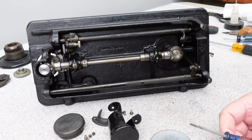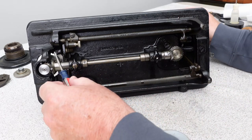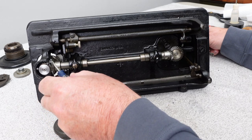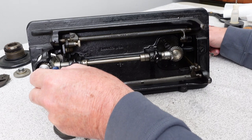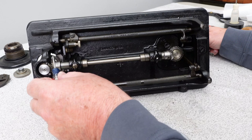and then we can put on the cover plates. Just come in here like this. You'll see this gear. I don't want to get my screwdriver stuck in there, obviously, but just very carefully get a little bit of that grease in there.